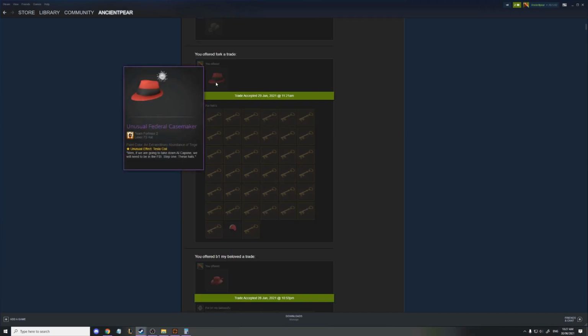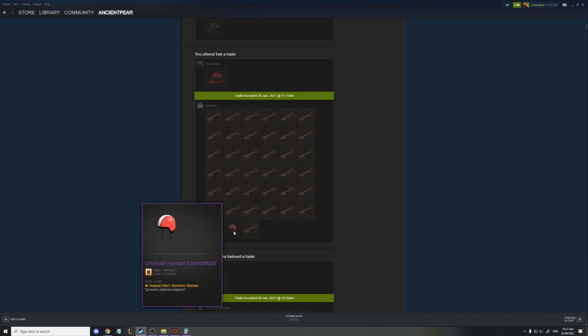So I managed to downgrade my Testicle Federal Case Maker for a Starstorm Slumber Human Cannibal and 38 keys pure. This guy originally offered me 35 keys pure on the Human Cannibal, but I got him to negotiate up to 38 because he really wanted the hat. But yeah, it's a pretty nice effect on an all class as well.